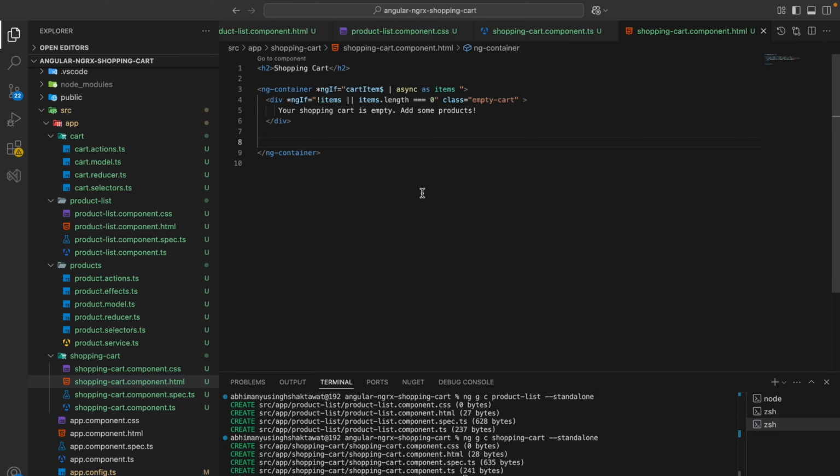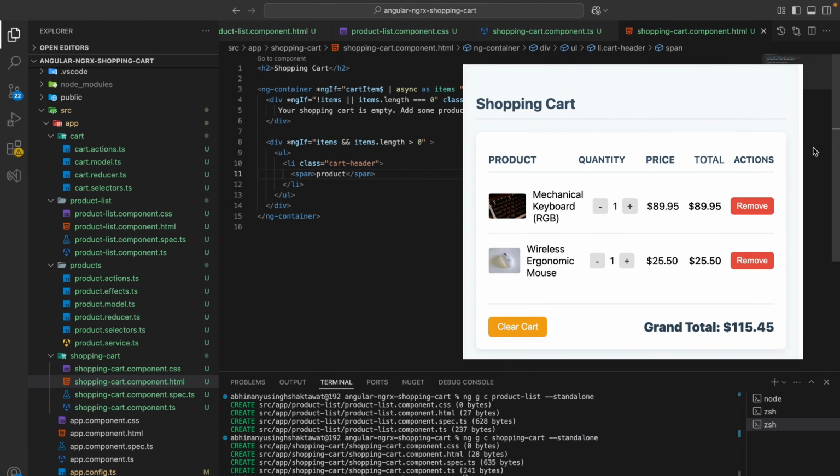Now another div we'll have is where we can show the whole cart items. So we'll create the div, and in this div we'll say if our length is greater than 0, then we can show the cart items. So for that we can use a ul, an unordered list, and inside this we will have an li. So we'll have a list item, open this, and here we will have a span. So we'll have different spans for showing the headers. So this will be our cart header. Here we can have different span items like product, as you can see on the screen, quantity, price, total, actions. So we'll create all these items, these are headers.